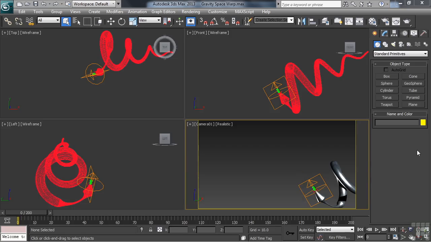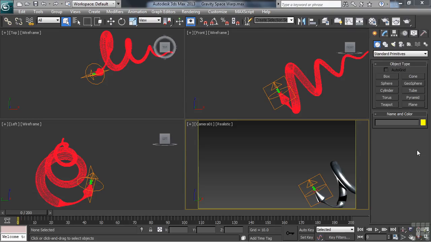Playing back the camera view, our particles, created using a super spray, currently shoot straight out of the particle system emitter heading toward the top of the view. Having nothing in our scene to pull them down, each particle will continue traveling in the direction that it's going until its life setting causes the particle to expire. Let's see if we can't change that by adding a gravity space warp into the mix.